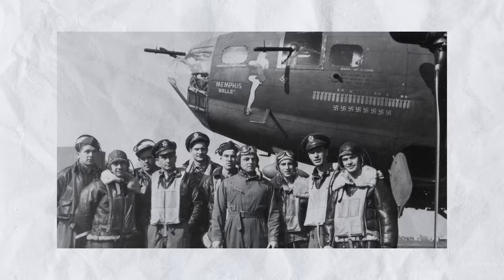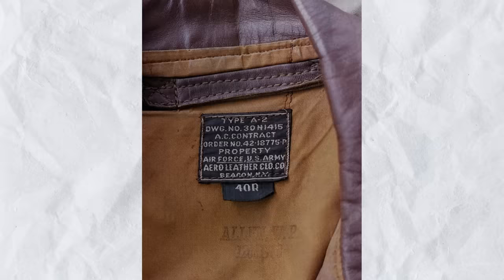The next mistake when buying a bomber jacket is that a lot of guys buy a cheap one and try to pass it off. Here's the thing — everyone can tell that is a fake leather or a cheap leather. It just doesn't look good. Historically, the A2 jacket was made from a variety of different leathers because it was civilian contracted through various contractors over the years.